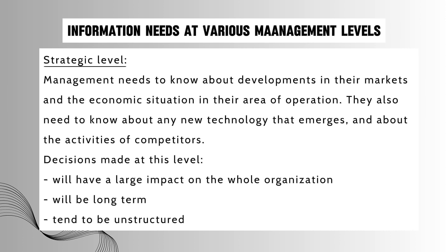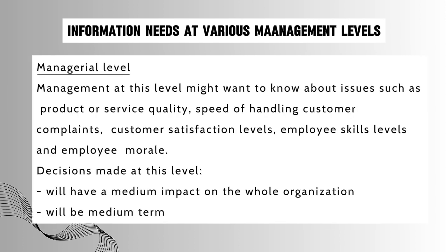At the managerial level, management might want to know about issues such as product or service quality, speed of handling customer complaints, customer satisfaction levels, employee skills levels, and employee morale. Decisions made at this level will have a medium impact on the whole organization, will be medium term, and will act as a bridge between the strategic and operational levels.